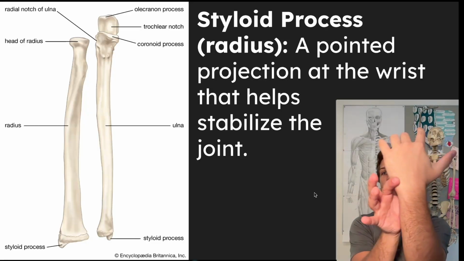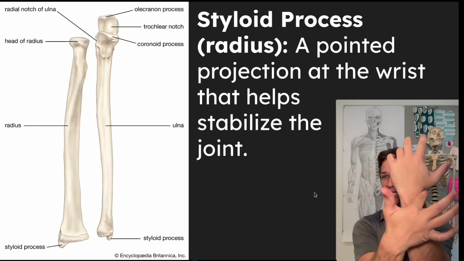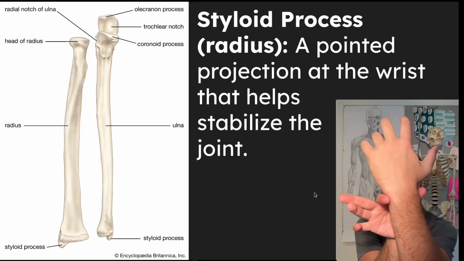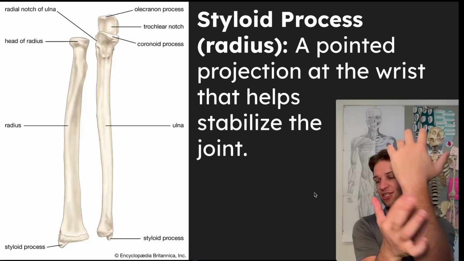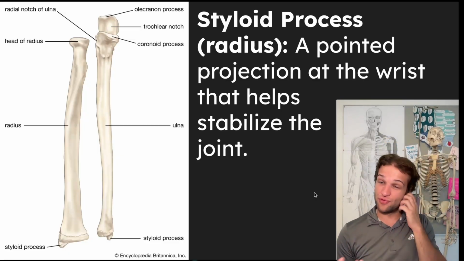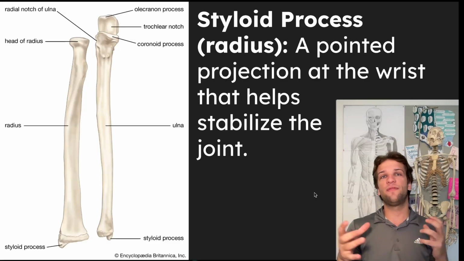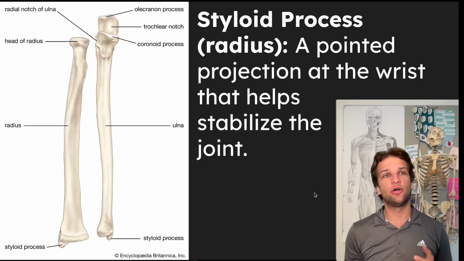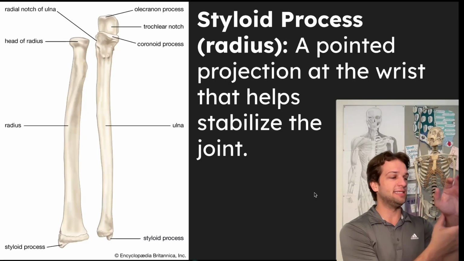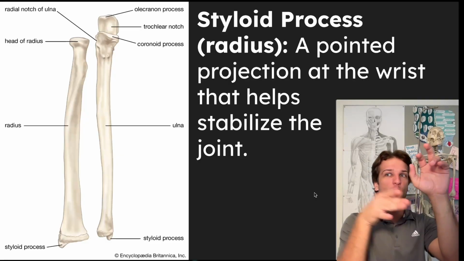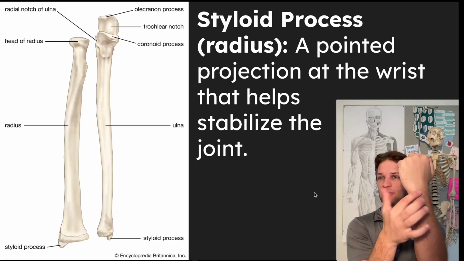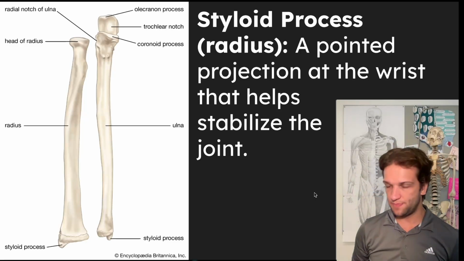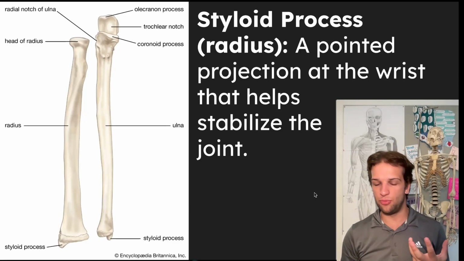If you feel your wrist, what you think of as your wrist, where you'd wear a wristwatch right here, you can feel two bumps on the side. This actually isn't your wrist. I know that sounds really weird, but that's actually the styloid process of your radius and ulna. Those styloid processes bump outward at the bottom. That's why you can feel that bump on the sides, and then you actually get to the hand bones. So those are the parts of the radius.